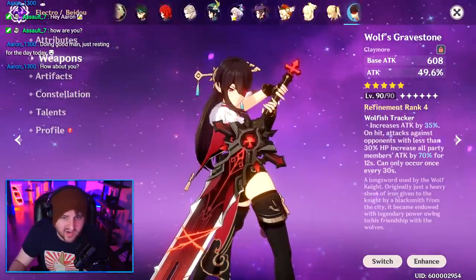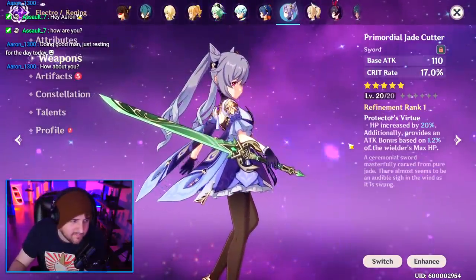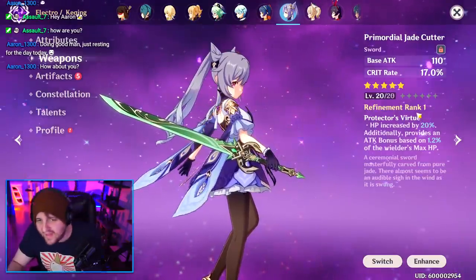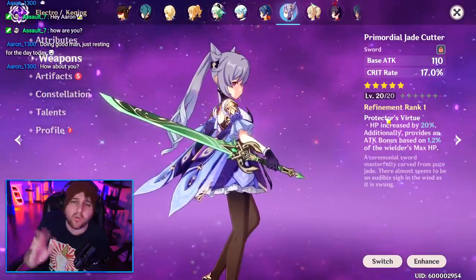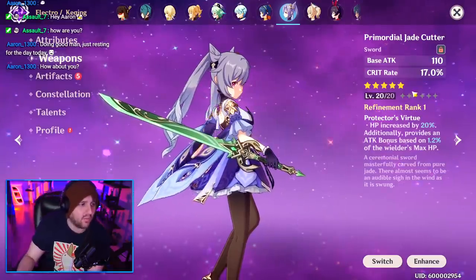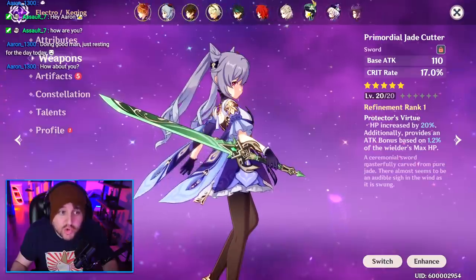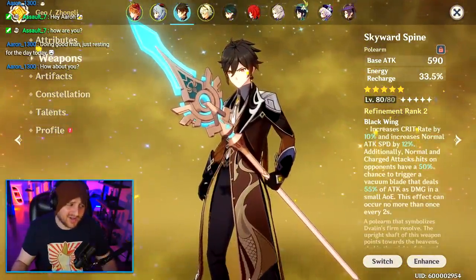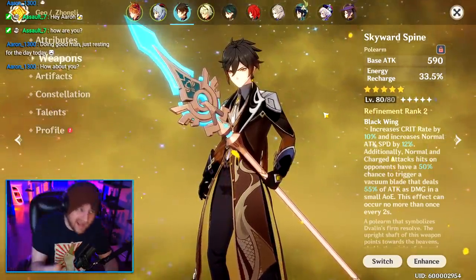Now, a little bit of a segue before we get into the main event. You might have noticed that there is a very good weapon that came out today, Primordial Jade Cutter. Now, this is a weapon that has a lot of tank synergy. It does, okay? And this weapon is already best in slot on Kaching, a character that does not scale with HP percent innately. But, do you know who does? Who? Zhongli. Zhongli already scales with HP percent for his damage.